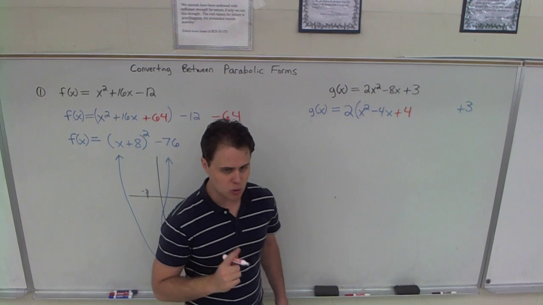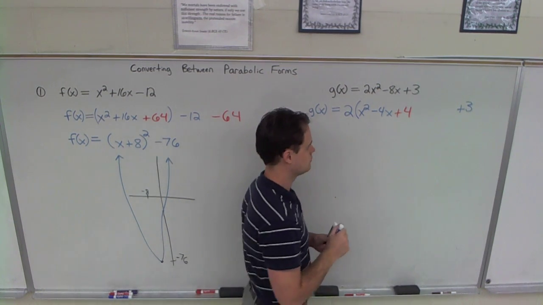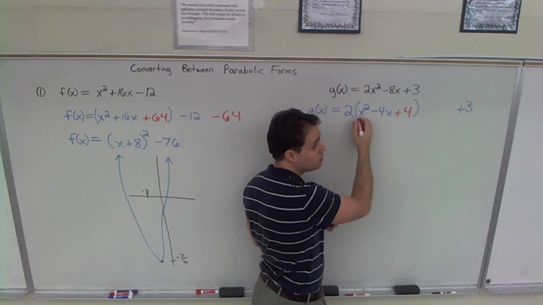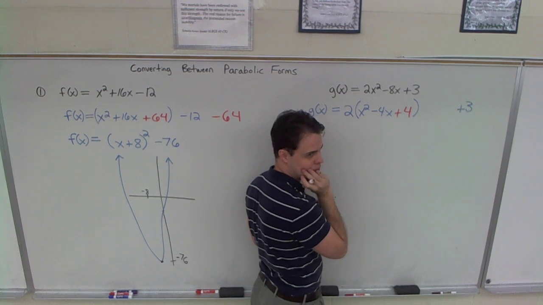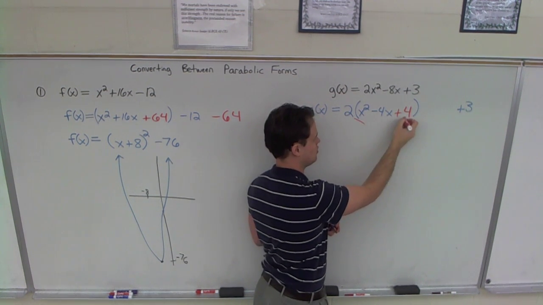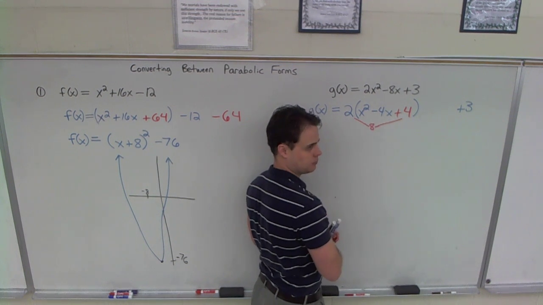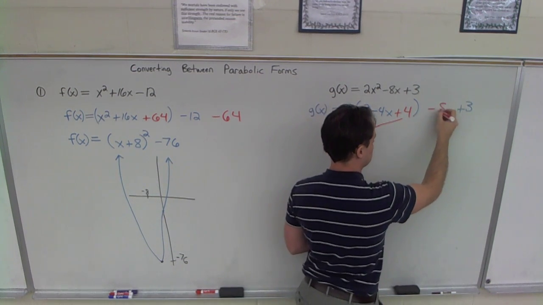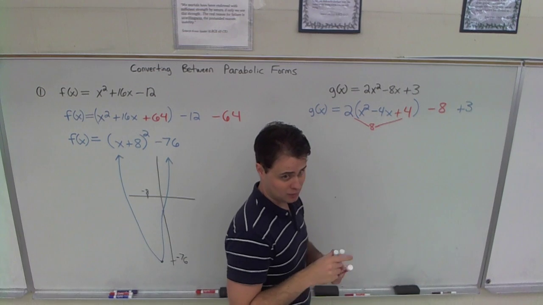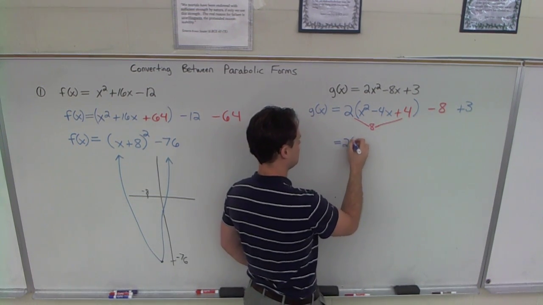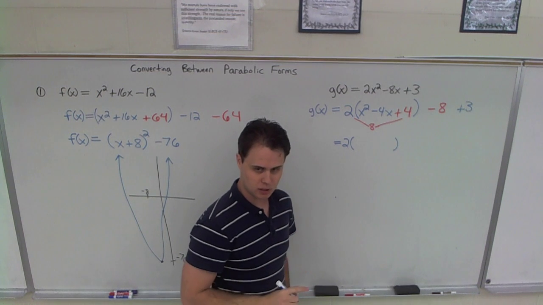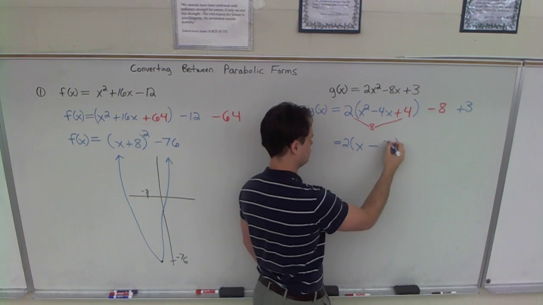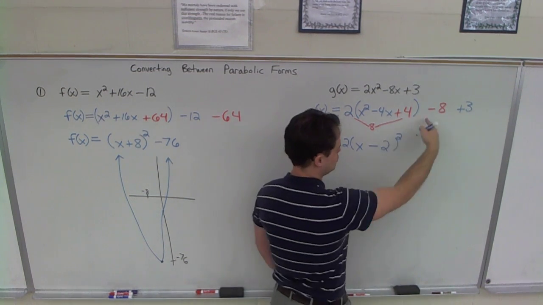What did I really do when I put that red 4 there? I need a clever 0, but what clever 0? Because I didn't really just add 4 when I put that 4 there. I really added 8. So to make this compensated for, balanced, I'm going to have to subtract 8. Okay, watch out for that. So now the reason we did that, what Miss Sarah was asking about a second ago, is because now this part becomes x minus 2. And we have some chump change out here.